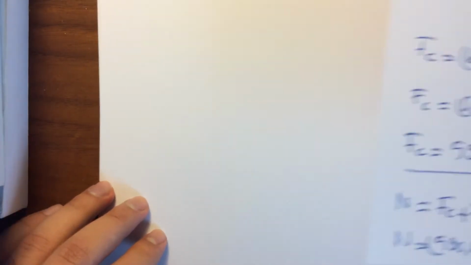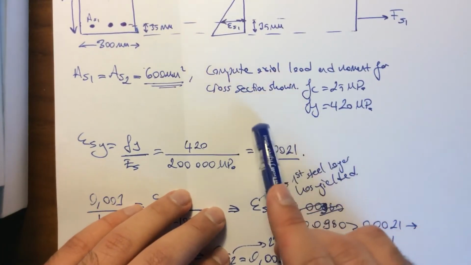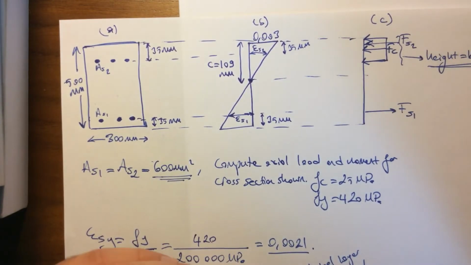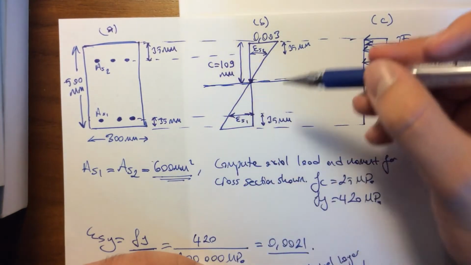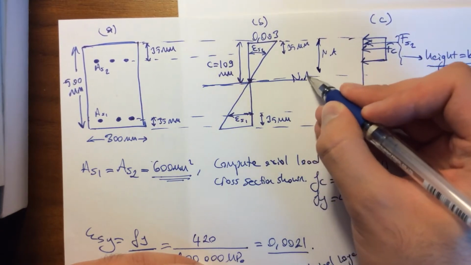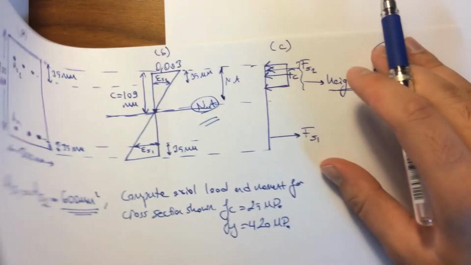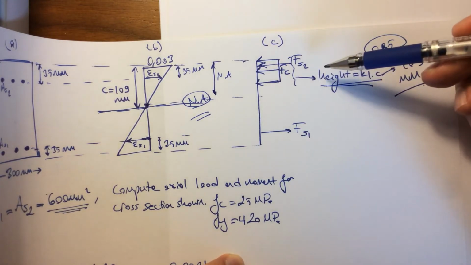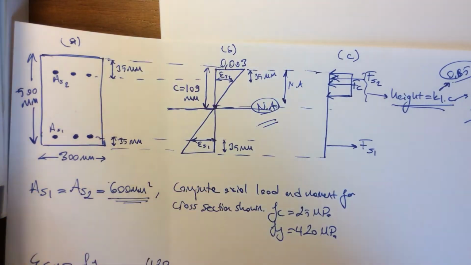Let's move on. At the beginning, we were also asked to calculate the moment in the cross section. So to get the moment, I'm going to take the moments about the centroidal axis, which is here, which is named as the neutral axis. Okay, this is our neutral axis. So I'm going to take the moment of the forces with respect to this neutral axis. Which forces? Of course, Fs1, Fs2, and Fc, the three forces that we have in our structure. So let's do that.